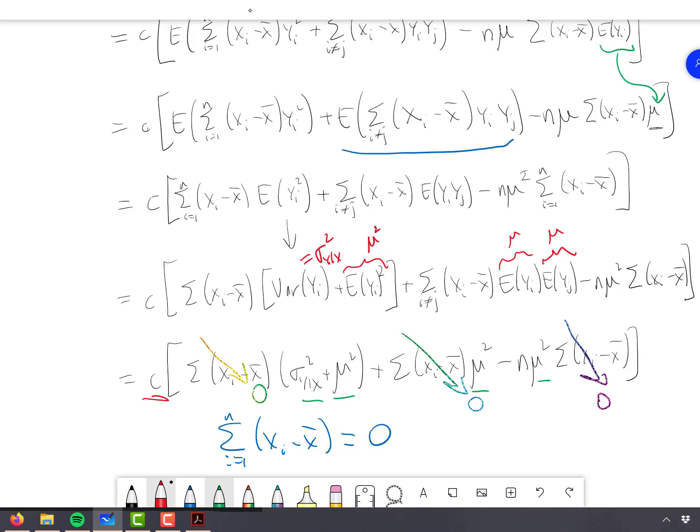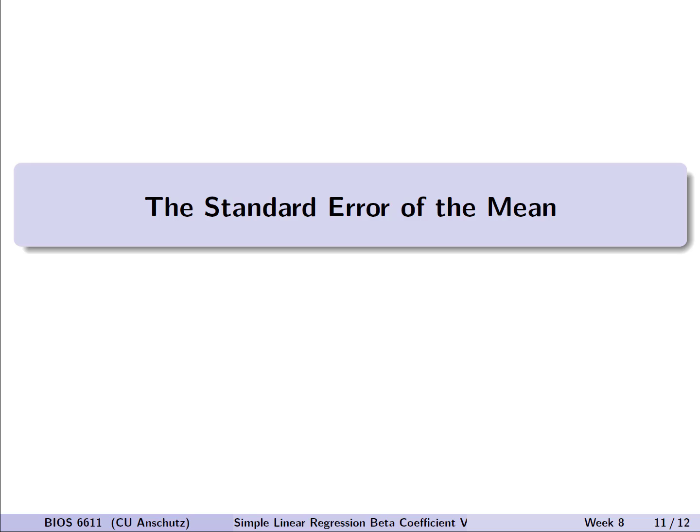So fortunately, what we've just shown by getting to this point at the very end here is that it's all equal to 0. And so that is our derivation and proof that the covariance of y bar and beta hat 1 x bar is equal to 0 for our calculation of the variance of beta naught. So let's take a second and flip back over to our slides to wrap up this lecture.